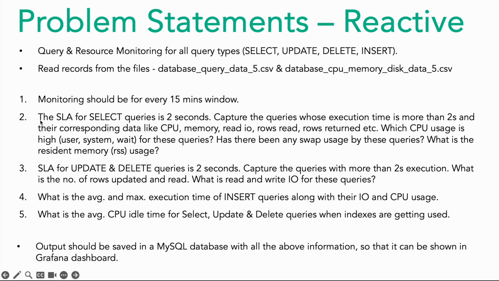It also tells you what is needed for monitoring, like the SLA for select queries, update and delete queries is 2 seconds. So you'll have to capture the queries whose execution time is more than that. Now, along with that, you'll have to find or capture other information also. Same would be for insert queries and update and delete queries also. In insert queries, you'll have to find out the CPU and IO usage. Point number 5 is the average CPU utilization that you have to find out for select, update, and delete queries when indexes are getting used.